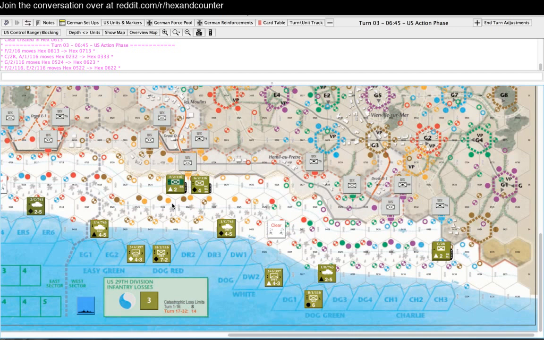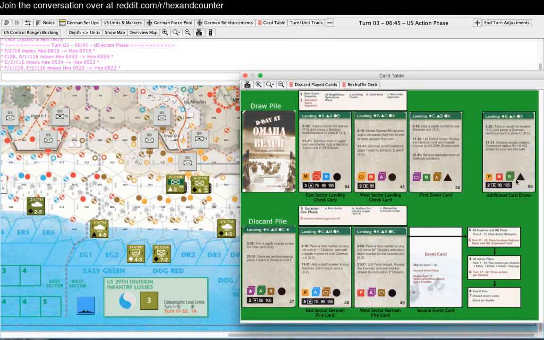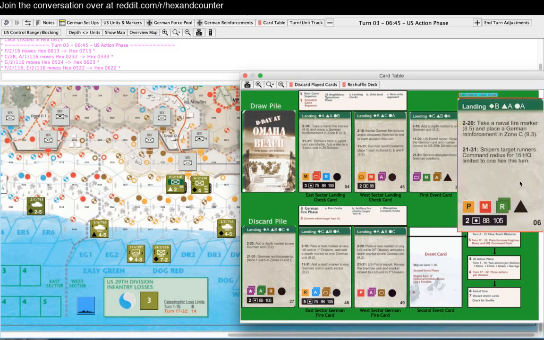I think that, God, I really, really dislike this side of the beach. Okay, I think the thing I've got to do is suppress brown and yellow. So I think the clear play here on the west sector is to just punish these pillboxes. So I'll start with brown. I've got a 4-strength triangle attacking brown, and we'll just start with that. Card table. Okay, I got the triangle, so hopefully that's a start.